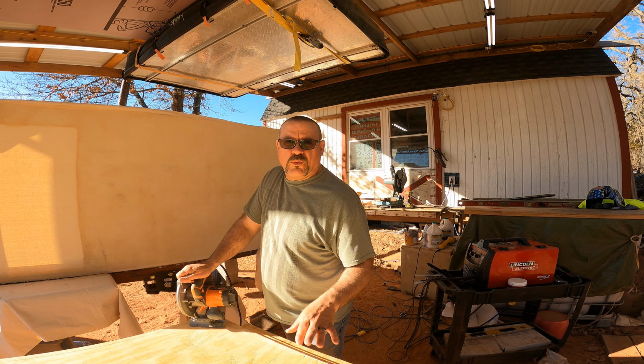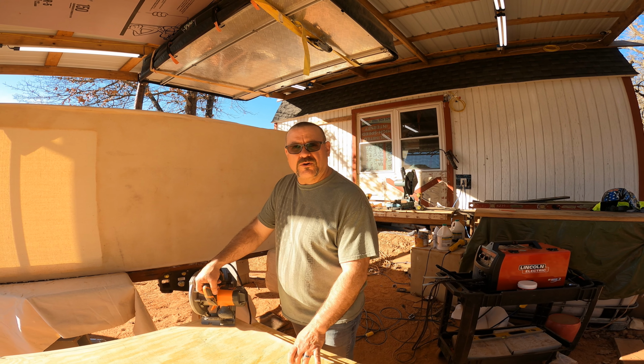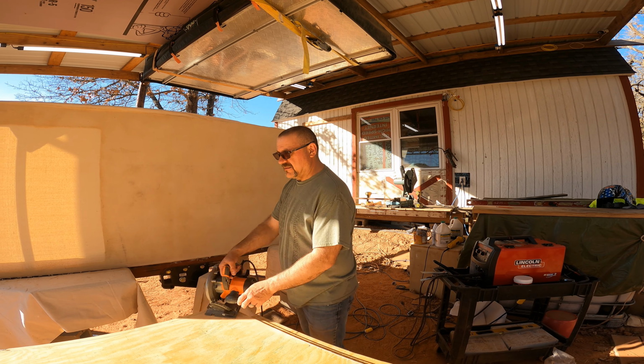Hey guys, we got the other side of the trailer panel down and got it on the horses here, so let's go ahead and cut the top of it off.